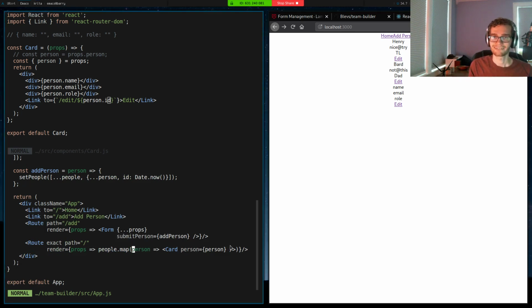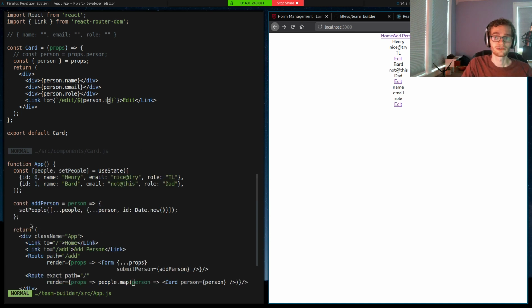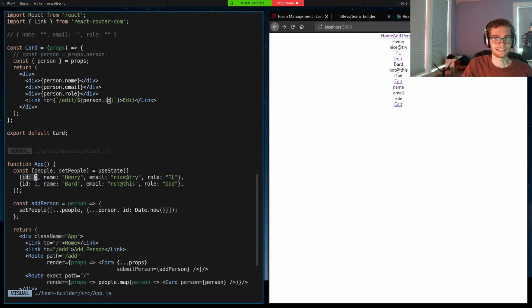But I don't like doing that because those index values can change. What happens if, while I'm editing a person, some other operation within my application deleted a person from the array? Suddenly my indexes are going to be off, and now my application can edit the wrong user when I submit them.